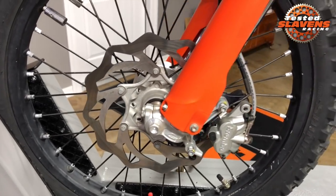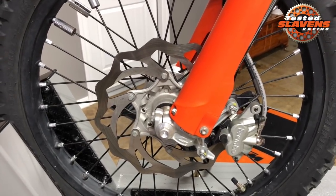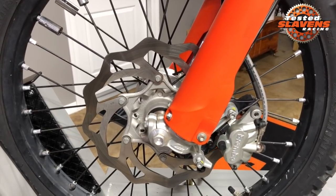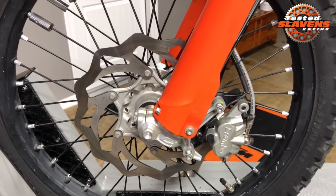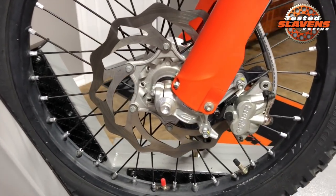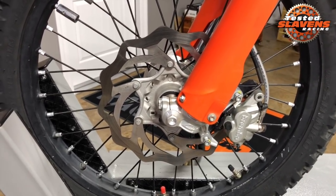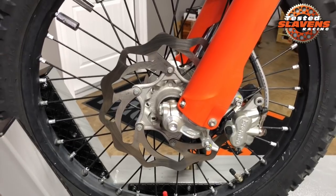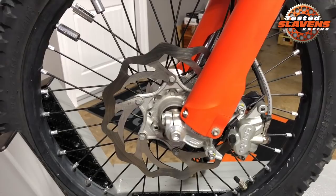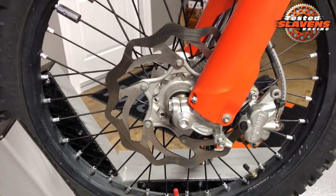And he said, I put a 270 rotor kit on it. His kit was about $300. This kit's only about $150 — same quality. Somebody's making a lot of money on that other kit. This one is a lot better value. Even on a light two-stroke, I thought there's no way in hell I need a stronger front brake on my 300 two-stroke — it stops great, works great. Well, I was wrong.